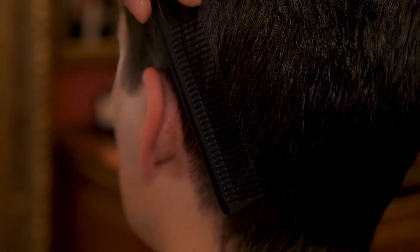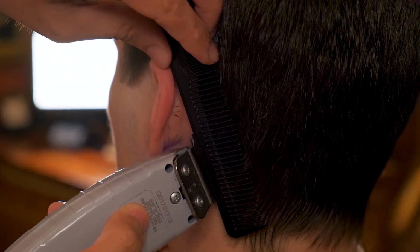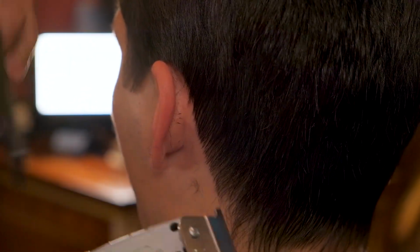Same thing here, guys. You can put the comb and you just go over it to make a nice line. You see how straight it is?